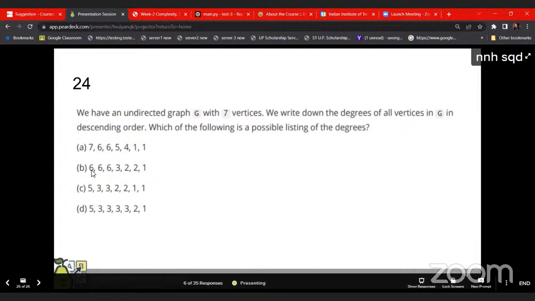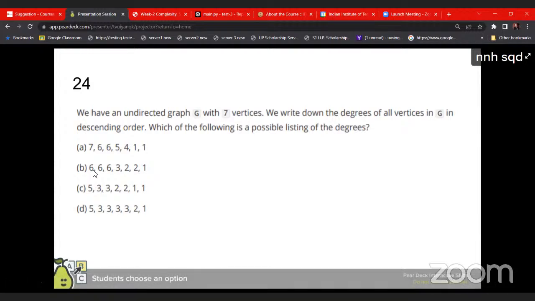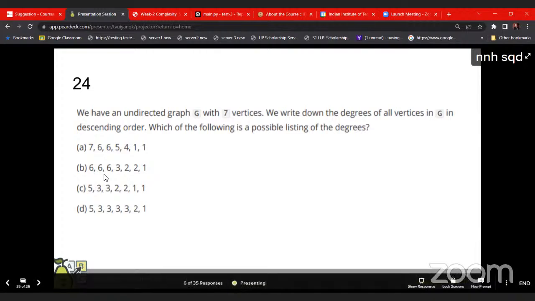So if 3 vertices are connected to all vertices, then definitely the other nodes should have a degree of at least that. How can we verify this?